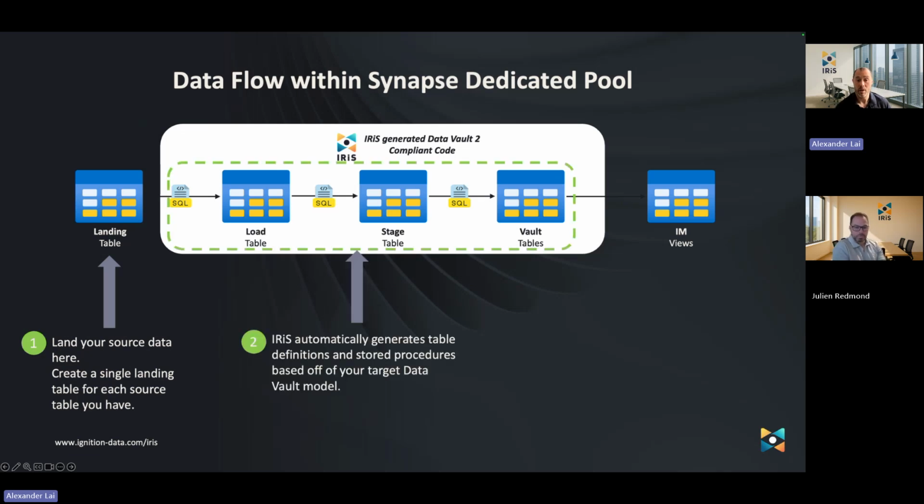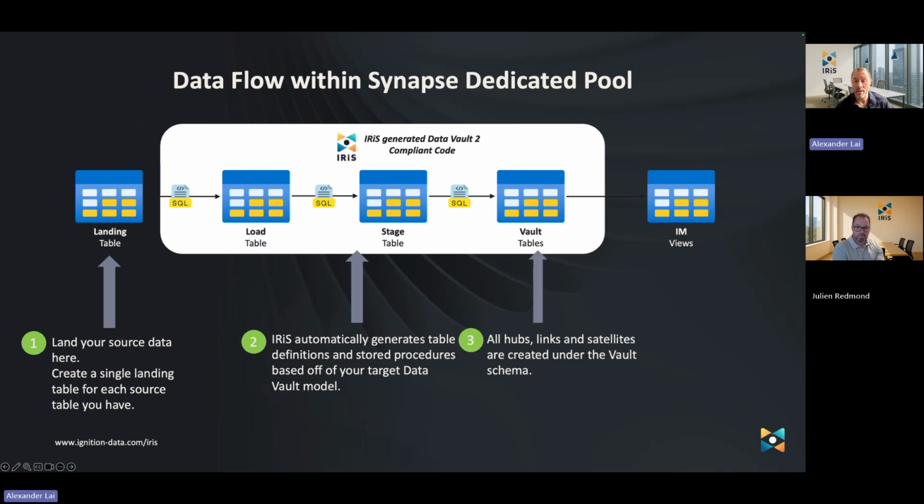And then, as a part of IRiS, IRiS will generate all the required DDLs, all the tables that are needed for the dedicated pool, all the stored procedures that are required to move data from landing to load to stage to vault. IRiS does all of that for you, and we'll have a look at that in a second.